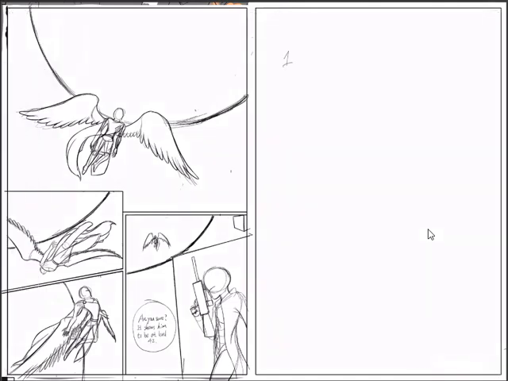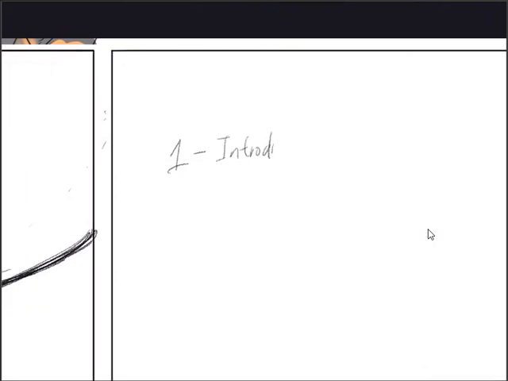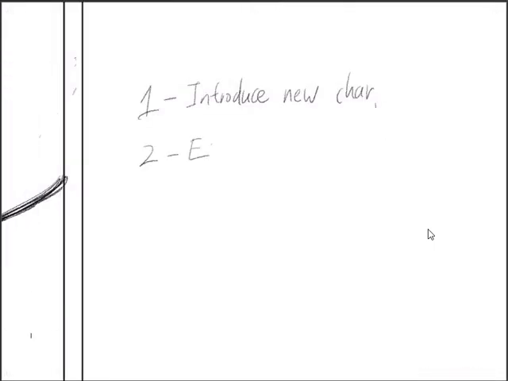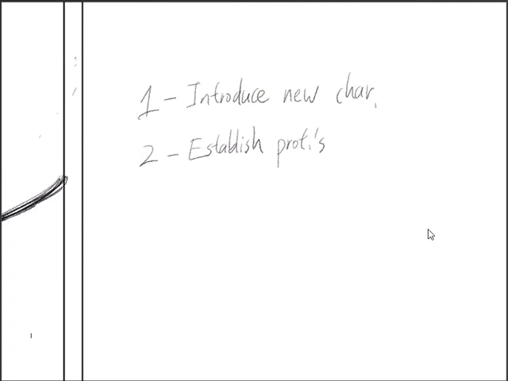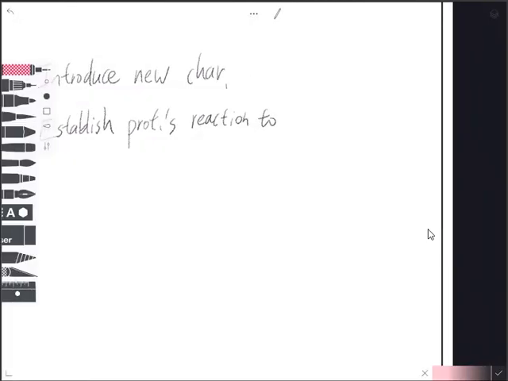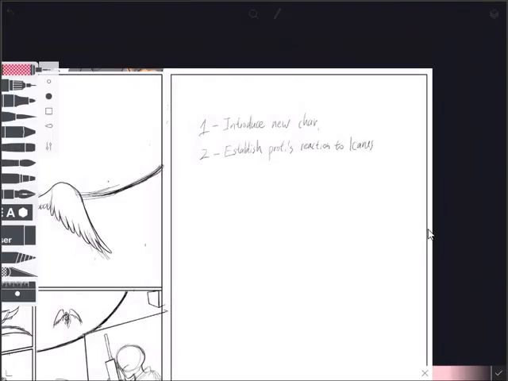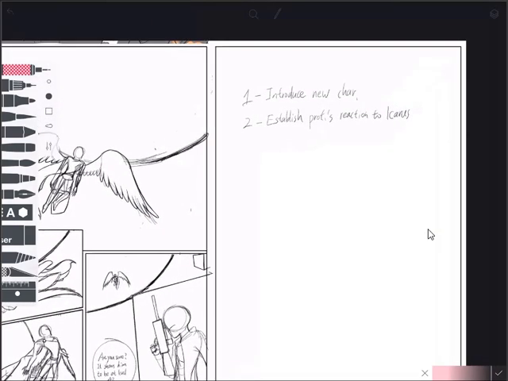First thing is I need to introduce the new character. And the second thing is establish the protagonist's reaction to this character. The new character is called Icarus, by the way. It's a bit of a cheap name, but it will do for the story.